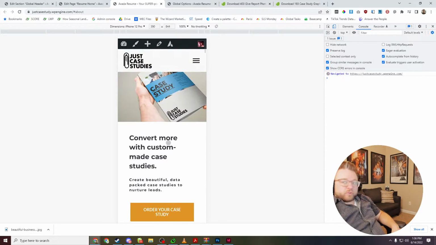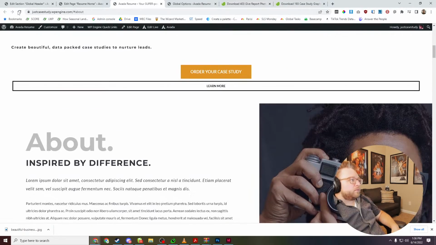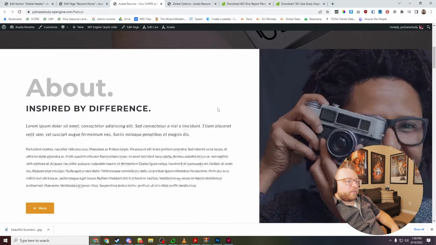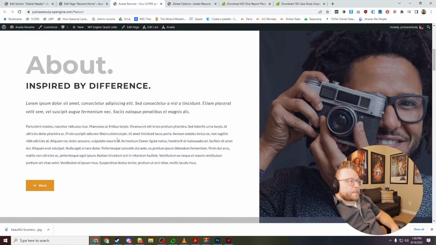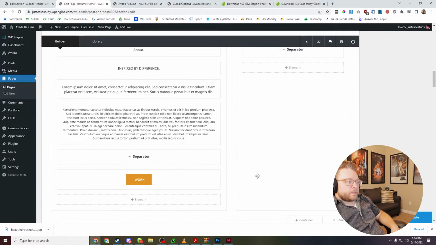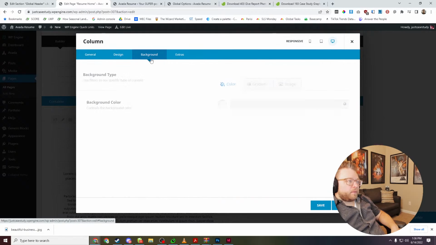All right. So now that we got that section squared up, let's go back to our desktop view. Reload. And let's take a look at this next section, okay? We got an about section, we got some placeholder text, a big old image. We just downloaded an image. May work fantastically for this.